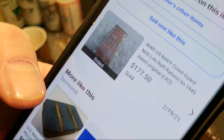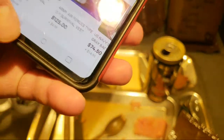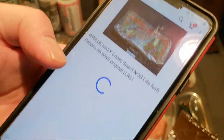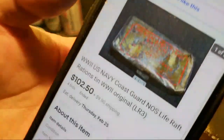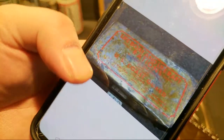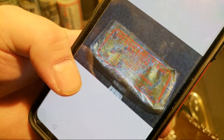The World War II era one in rough shape right there, in my opinion, I'd say it's worth about $140, $150 in the shape that it's in. And that's after you pay your taxes and stuff. So that means it would have had to have sold for like $120 with shipping. And this one, I would have liked to have paid like $50, $60 for that one, just to find out. This one looks amazing. I love the look of that. I mean, look at that thing. If this thing could tell us its story, it would be interesting.